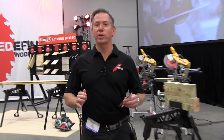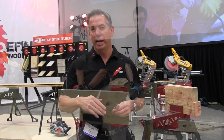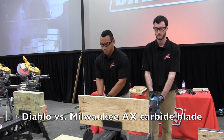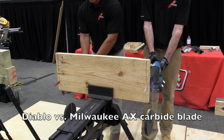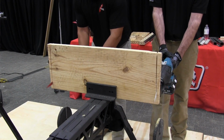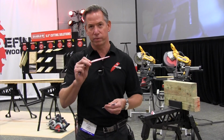Okay, so the next category is really exciting. About 6 years ago, we introduced the first in the world carbide tip blade for nail-embedded wood. And you think about nail-embedded wood, it's really the spirit behind a reciprocating saw, and that's because of demolition, right? You plunge into a wall, you want to rip it out, and there's all kinds of debris and shredded material. So we felt like this is a tremendous area for us to bring this type of technology. So the first in the world, that was version one. In February of this year, we introduced version six, or six different redesigns.